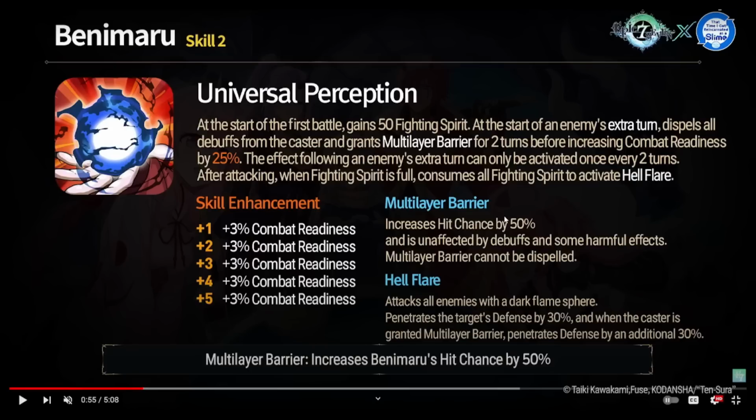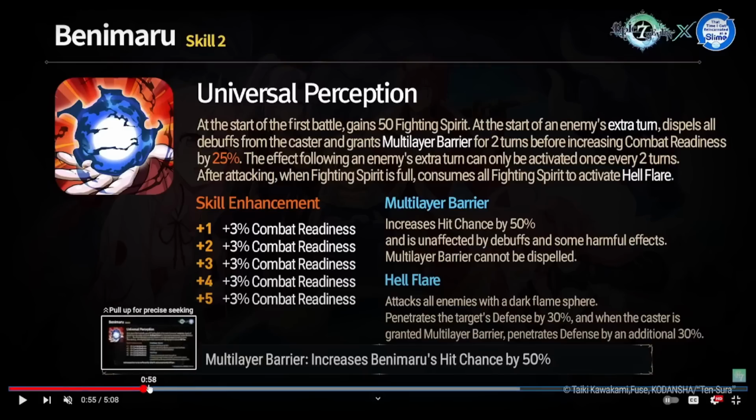Now, you're also going to see that this can only activate once every 2 turns, so the buff lasts for 2 turns, but it can activate once every 2 turns. And there's an effect after where if you attack when Fighting Spirit is full, you will consume all that Fighting Spirit to activate Hell Flare. Now, Hell Flare, guys, is the skill with the animation. This skill is super broken if this goes off, especially if you have the multi-layer barrier active, because it is an AoE attack that penetrates the target's defense by 30%. But when you have multi-layer barrier, it penetrates up to 60%. So this is going to be crazy strong.